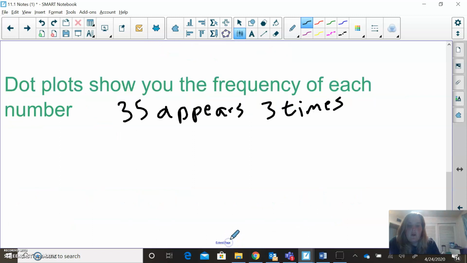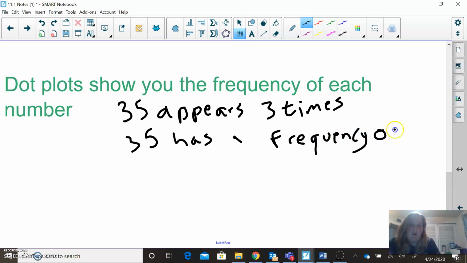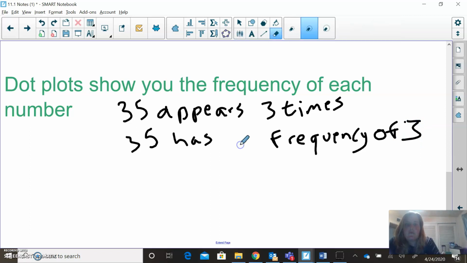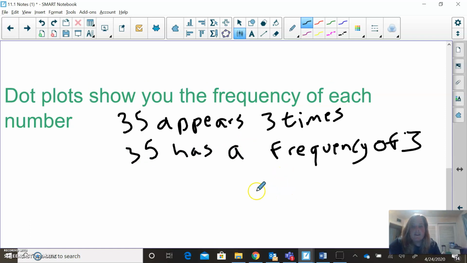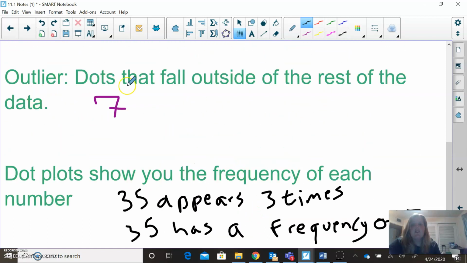So 35 has a frequency of 3. Okay? Alright, guys. So that's the end of our first example. That's just making a dot plot, looking at the clusters, and looking at the outliers, okay?